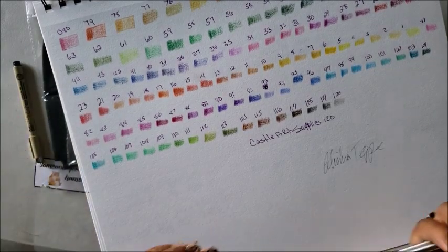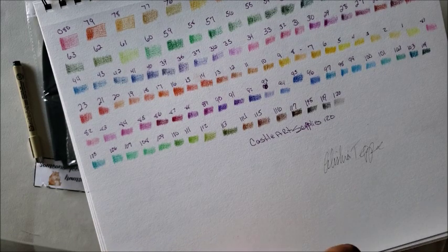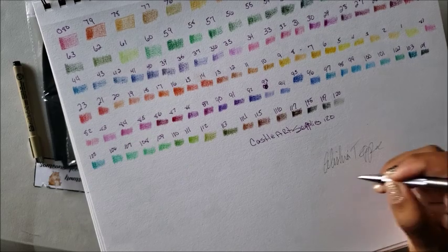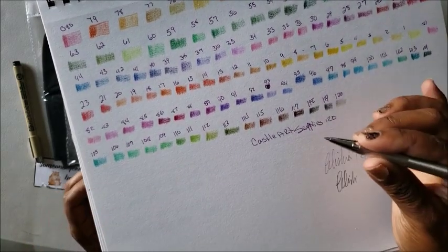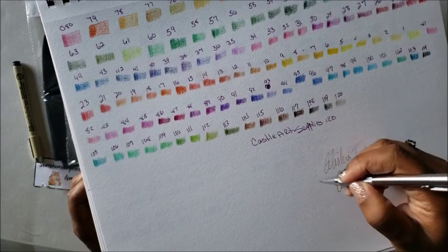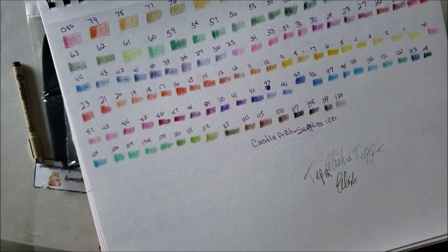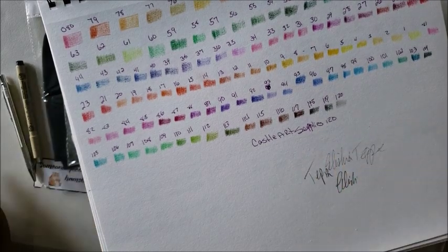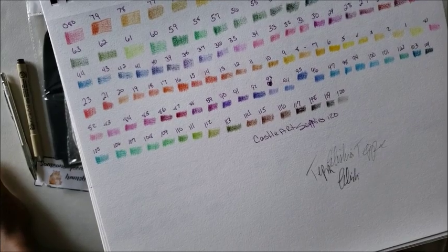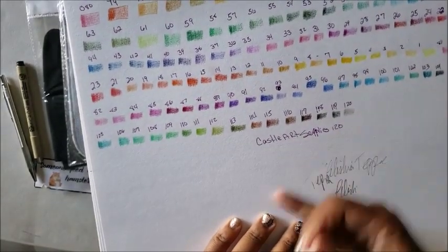Propelling paint pencil. I'm not even sure what that means. Suitable for sketches and crafts. Oh, so this is a pencil that looks like a pen. That's really cool. I wonder if it erases. Oh, it's like a mechanical pencil, so you gotta push it back down. And I have an eraser right here, so I wonder if it does.